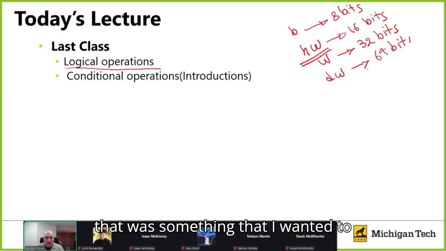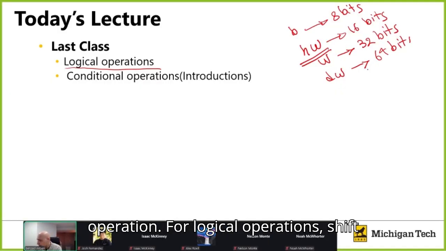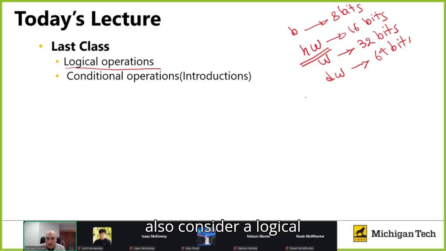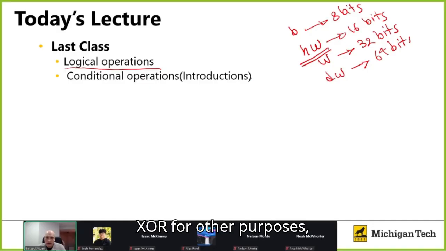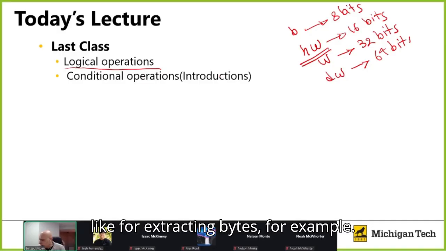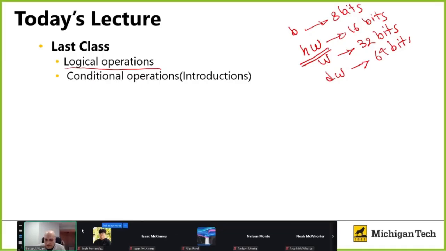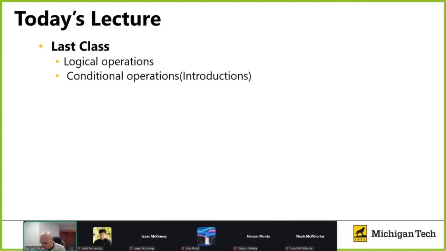So that was something that I wanted to mention. Okay, so that's a logical operation. For logical operations, shift is also considered a logical operation. We can mix or combine shift and this and, or, and XOR for other purposes, like for extracting bytes, for example. We saw a couple of examples last class. Let me clean this up.